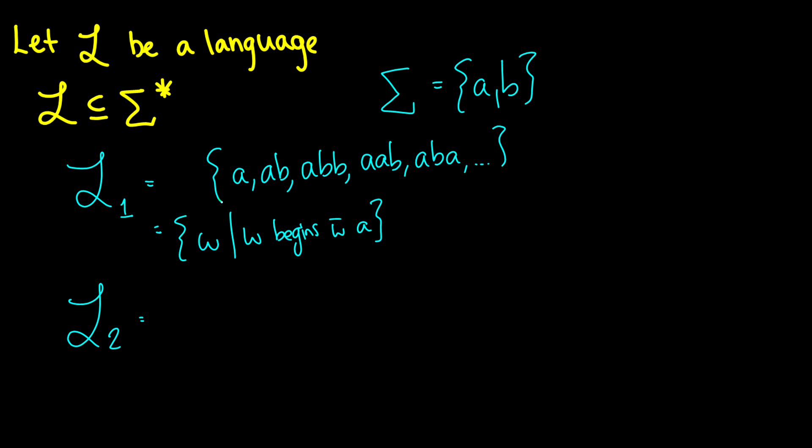Or the second language here. Or say, what if we want it so that words have to have an even number of a's. So we say w has an even number of a's. So acceptable words in the language would be like abba or abba or say aa or even just b, because it does have an even number of a's. It's zero. So we can construct these languages to do and accept basically whatever we want.